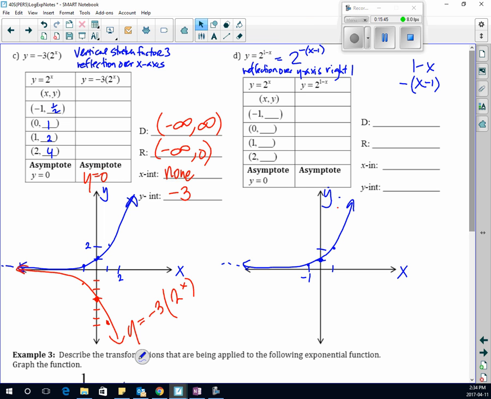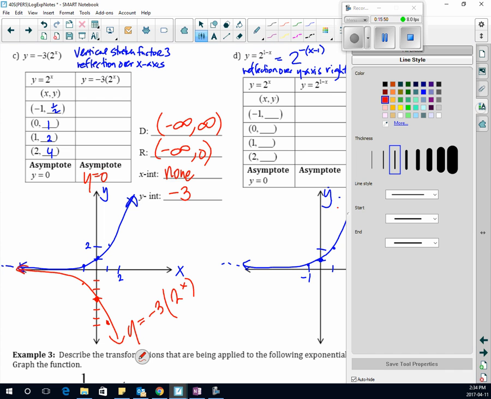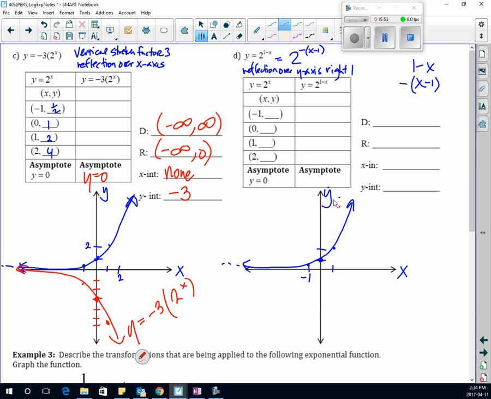So let's do the reflections like it said. It's saying it's a reflection over the y-axis. Y-axis is here, right? So the 0, 1, when I reflect it, it would be the same. Does anybody remember what that's called? Invariant point. Yeah, when you do a reflection, it doesn't move. However, we are going to go right one after that, so it actually isn't an invariant point. Everybody good with that?